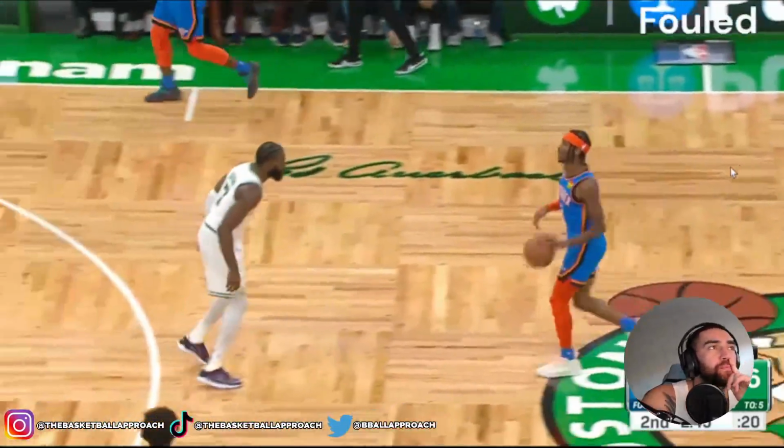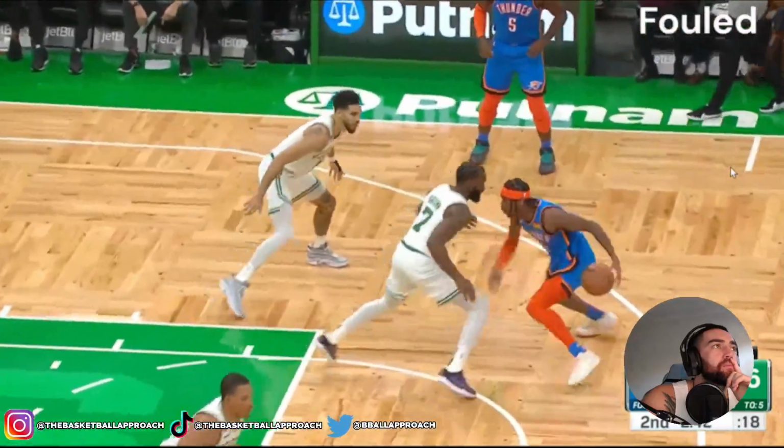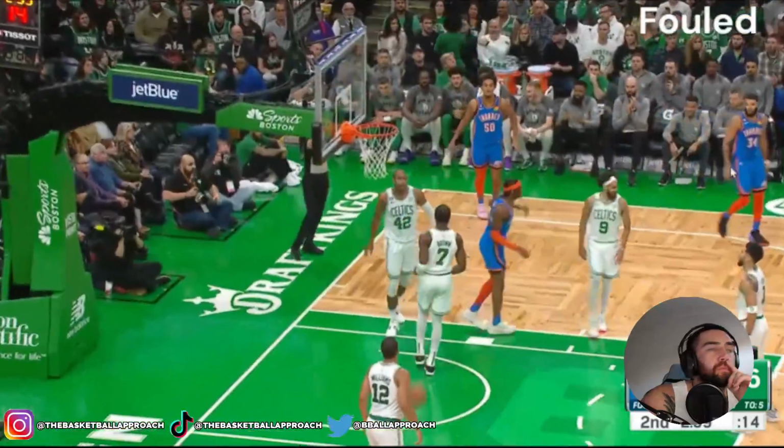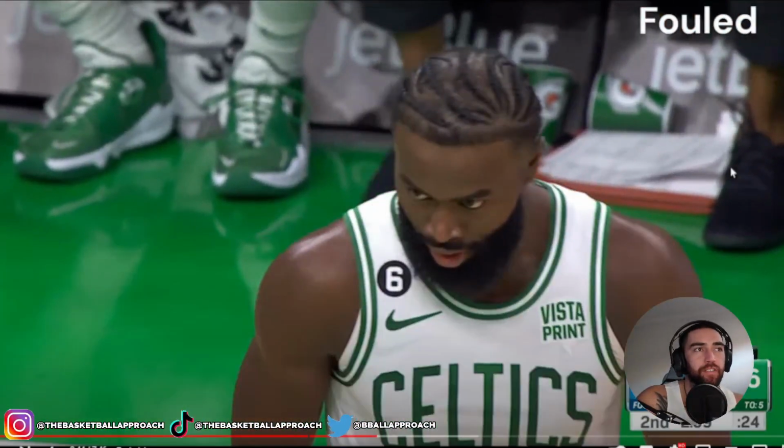Last one. Good defense. So that was Jaylen Brown. Jaylen Brown had him pinned, and he tried to do it there, but Jaylen Brown slid. See how it was almost a charge if Jaylen Brown didn't push him first.